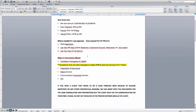So when you send me the client, most of you have already seen the initial emails, and you'll see that what I asked for is the Dream application, which is just basic info. I revised it with Ed and added the information he needed. The new initial email has a few questions about the visa and the total properties they have outside of the U.S.